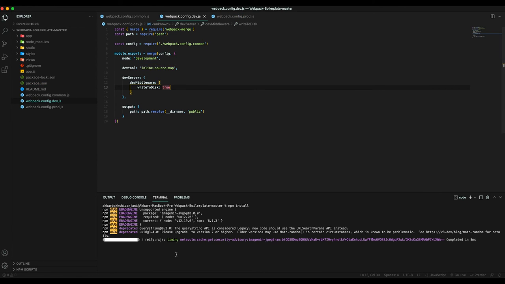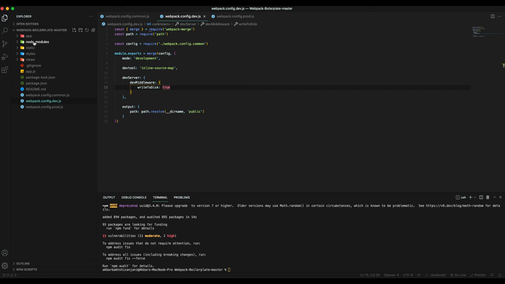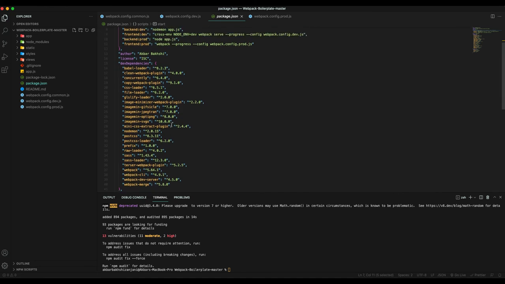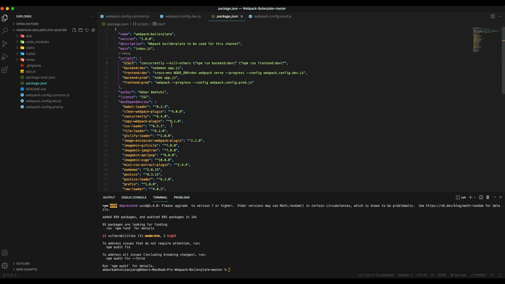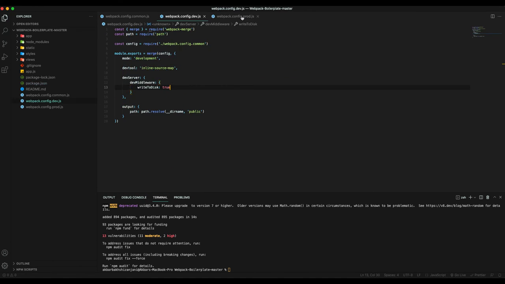Once we npm install under the project folder, we are going to see this node modules folder. That's where all the packages are going to be stored. Now let's go back to package.json. Everything is installed now, and we don't see any warnings anymore.